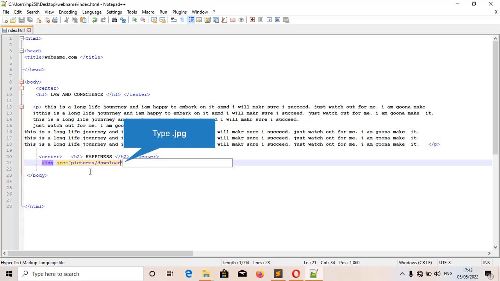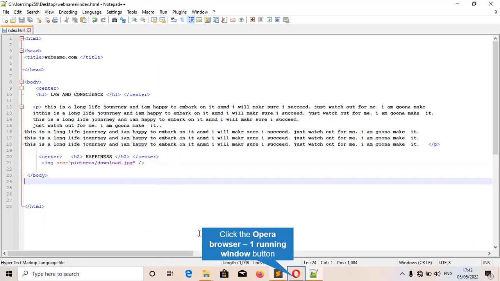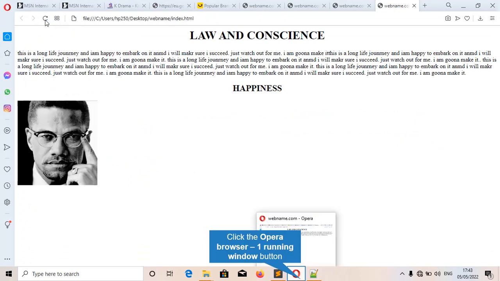And you see now download.jpg. But the file was JPEG. When you save this, you go to your browser. Let's try and refresh. So our picture is now on our web page.